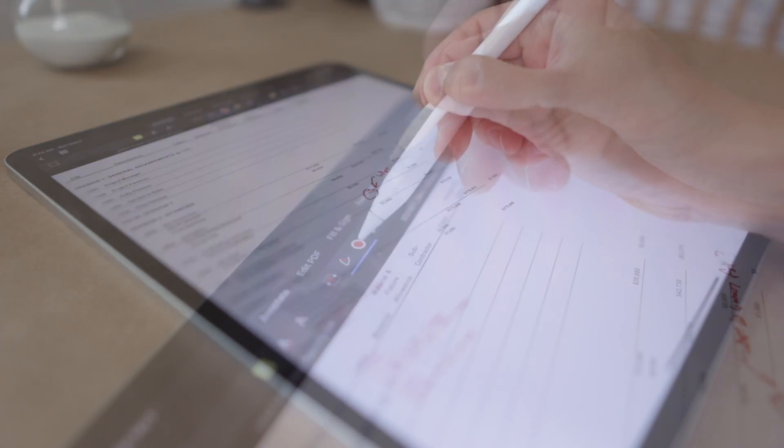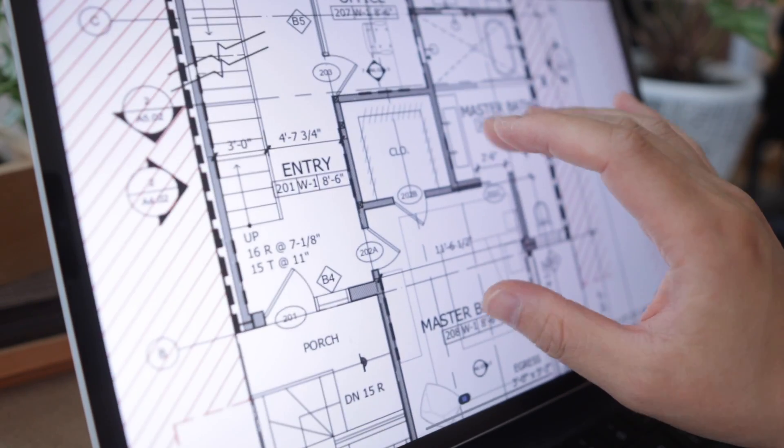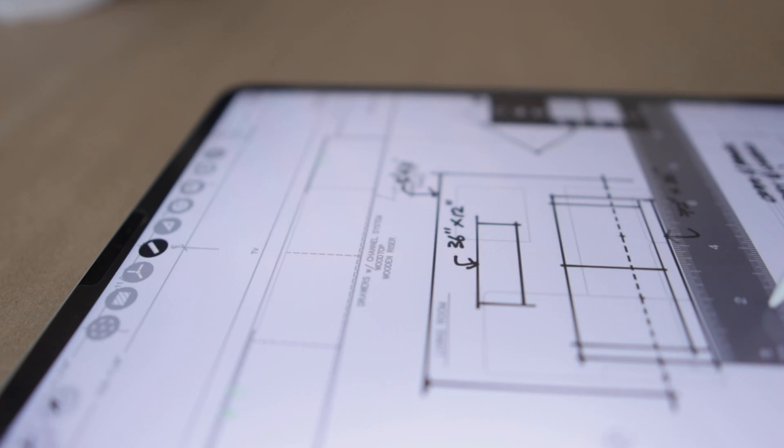Outside of the usual communication stuff, I use the iPad to read and mark up drawings. If I'm just annotating, I'll use an app called PDF Expert, which has a set of handy annotation tools that I use with my Apple Pencil — the ability to pinch and zoom on screen is way faster than viewing it on a computer. If I need to sketch over something with more precision, I'll fire up the drawing in Morfolio Trace, calibrate the drawing to scale first, and do my markups there. Having the ability to share your notes and sketches right away is very important, and both of these apps do that job really well.